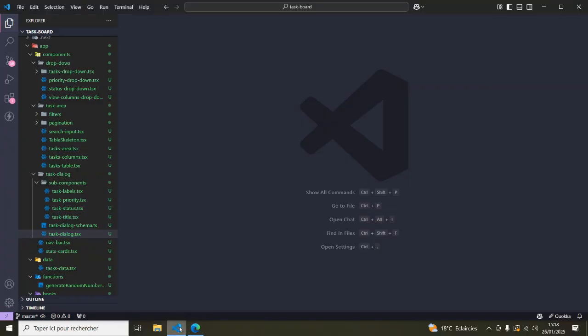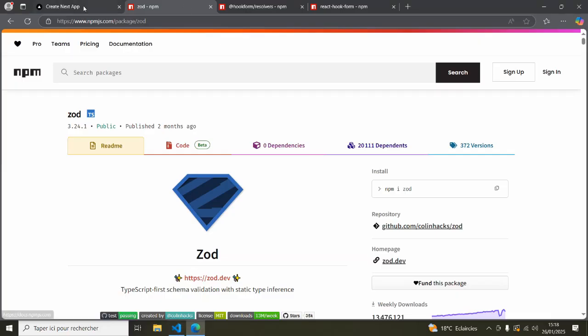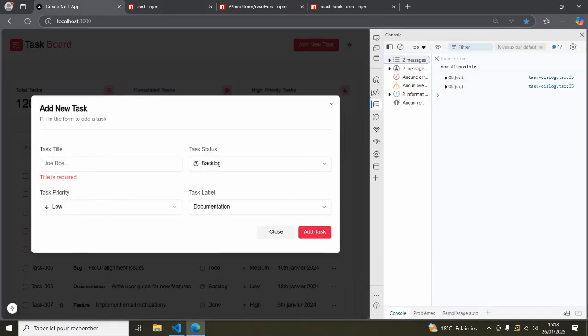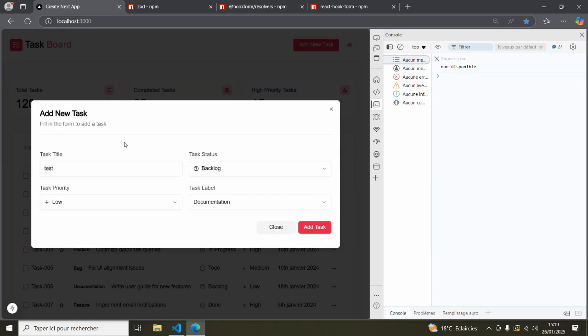So just to show you a very quick demonstration. For example, here we're having "title is required." And if, for example, I click on add task, nothing's going to happen, and the focus is going to go back to the actual input because there is still an error. But if I do this and I click on add task, then we can show the actual object.